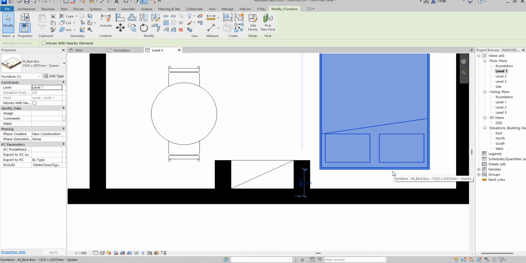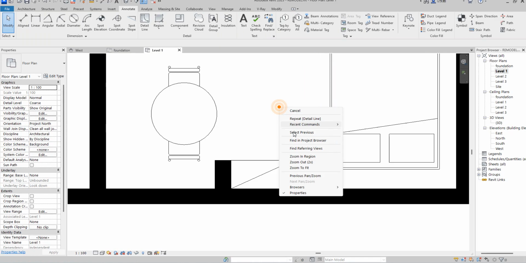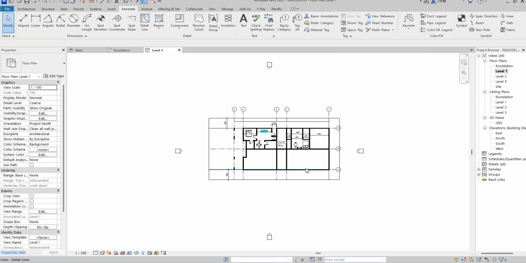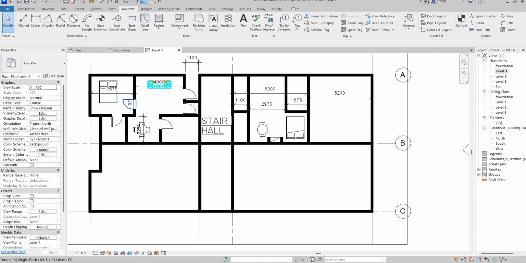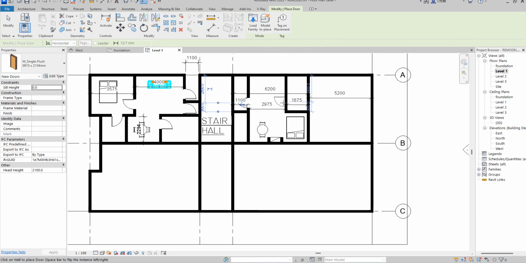So adjust this one to be close to this place. Any other thing you can still do here. So just say zoom to fit. Okay, I'm going to zoom out so I'll be able to concentrate. So I've gotten this one right. Let me quickly put the door, but not the final door. So this is going to be for. Then this one is going to come here. I think we're done with that.